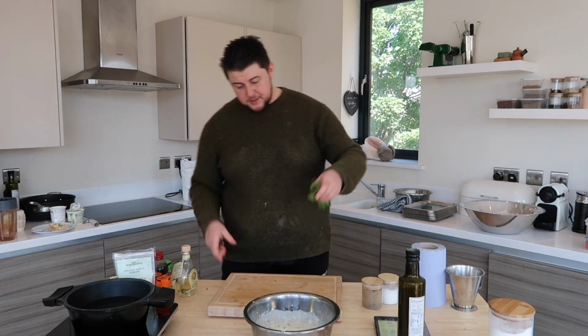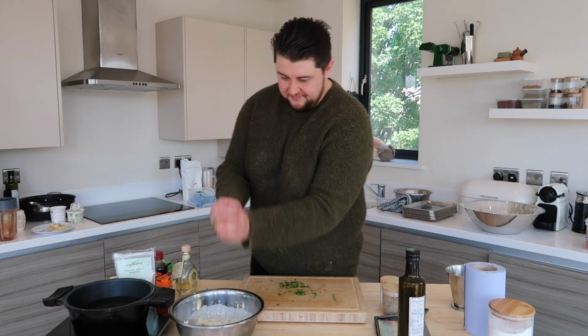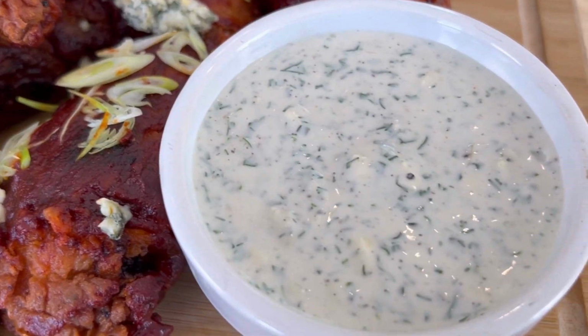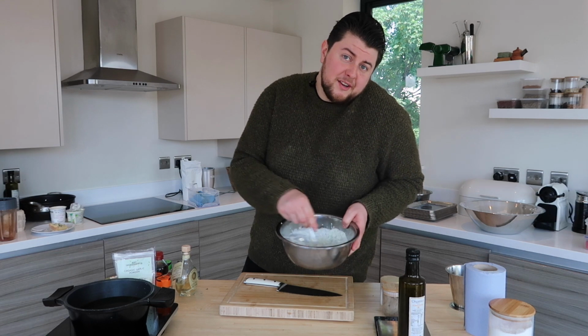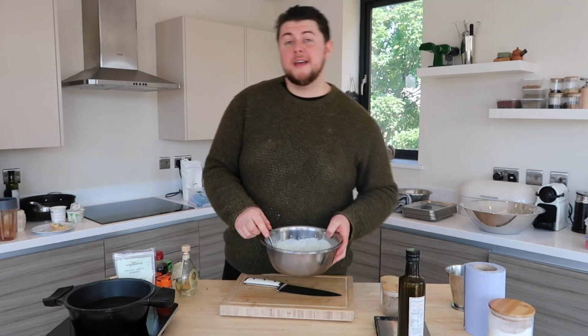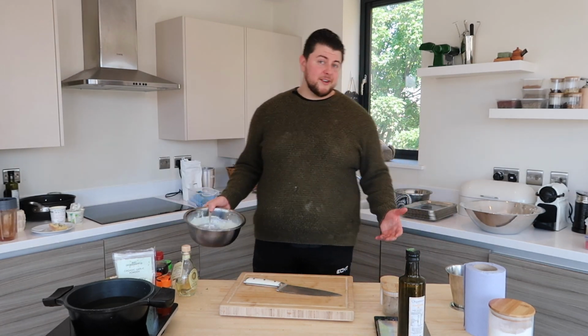So now we've got some herbs, parsley, dill, and there's a little bit of chive hanging around in there as well. Herbs in. Give that a good mix, stick it in your fridge, and this will keep for about 3 days. If you're doing all this for a certain person who's coming over, it could be a loved one, could be a friend, could be a love interest, get this done the day before, get your dredge done the day before, get your chicken marinated the day before. They turn up, you bang it all out of the fridge, stick on some Luther Vandross, and you're frying, baby.